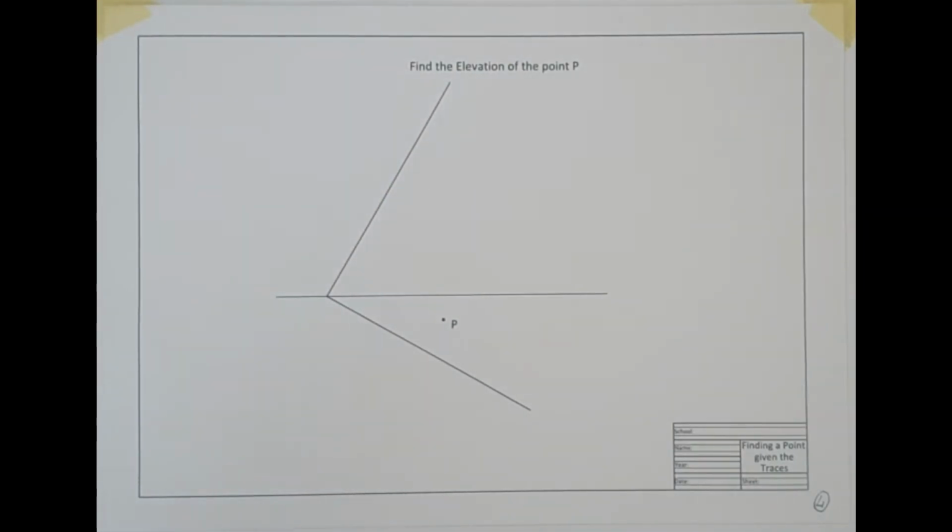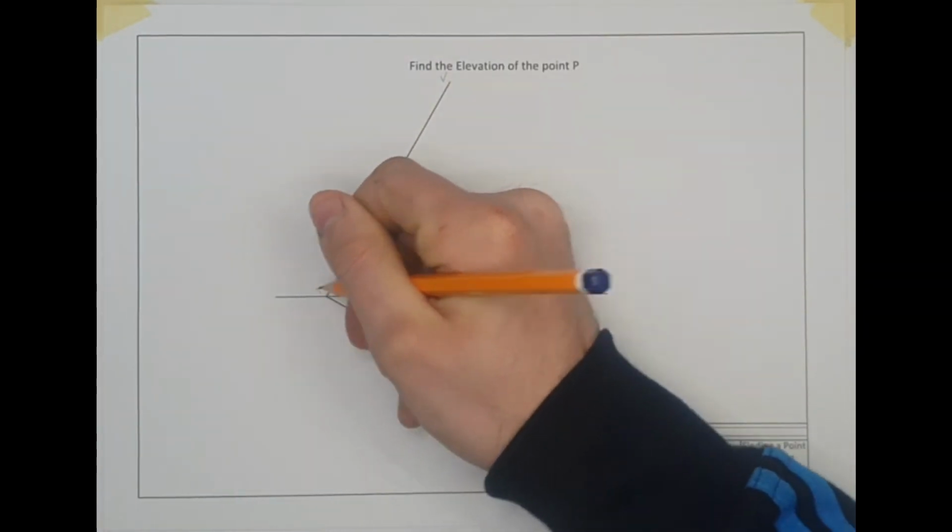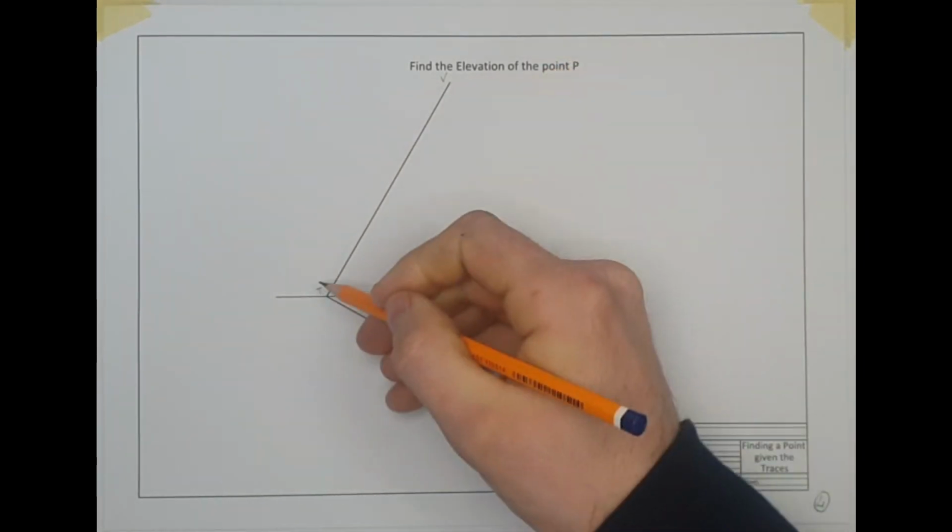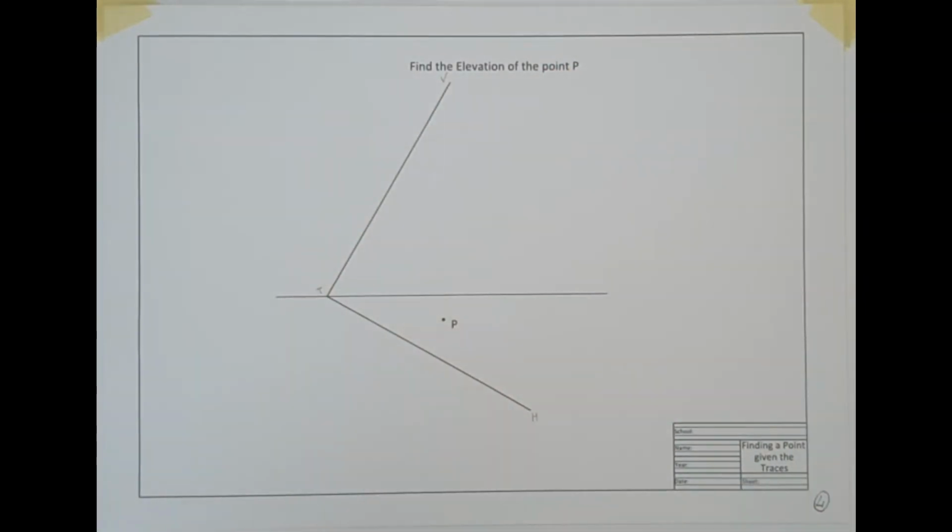Now, before I go on to sheet number 4 here, finding the elevation of points, and then also on sheet number 4, there's my VT and there's my H. My vertical trace and horizontal trace are very different looking. I'm going to go back onto SolidWorks again. I'm going to go through a model, and this would take me all the way from sheet 4 up to, I think it's sheet number 13 on this set of handouts. So back to SolidWorks now for a few minutes.